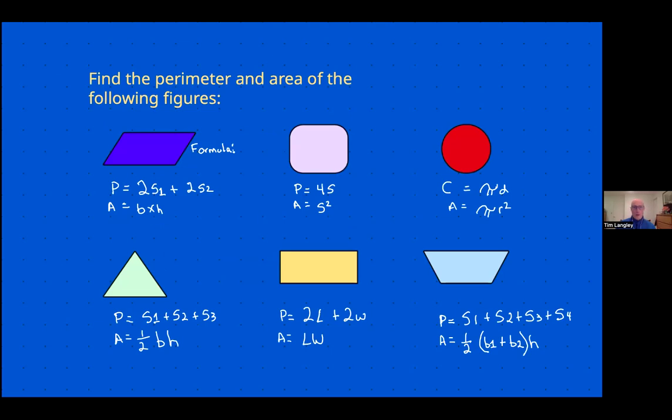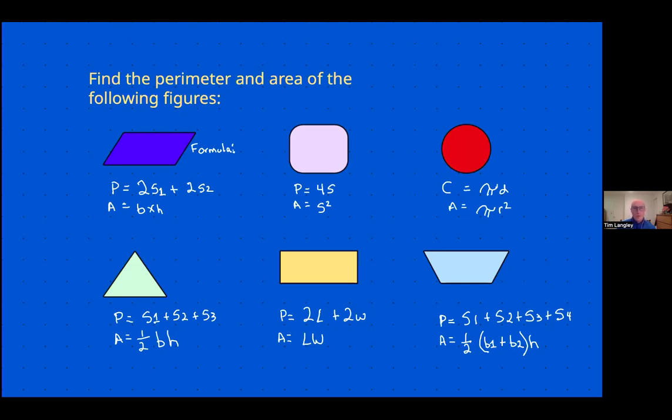Now, probably what you might want to do is create a cheat sheet that looks like this, to help you on the test. Because what I've done here is for the sake of time, I'm not going to give you actual problems and show you how to find the perimeter of a parallelogram and the perimeter of all these. But what I am going to do is I've created kind of like a cheat sheet that's got the formula for perimeter and circumference of all these shapes and the formula for area. They're all on the screen, and you can actually write them all in there, just like I have.